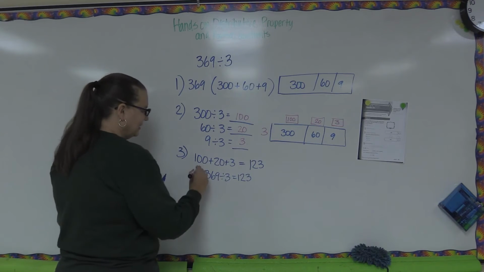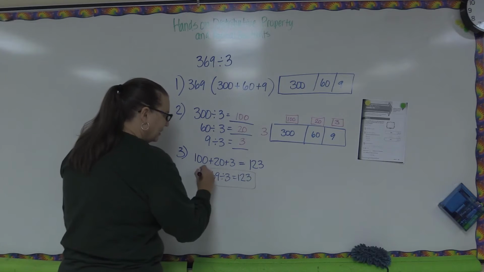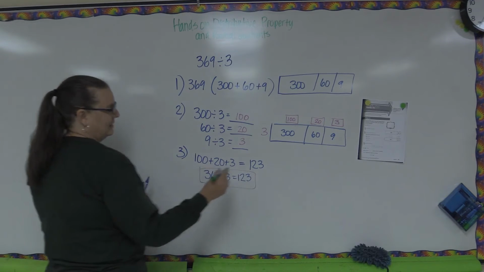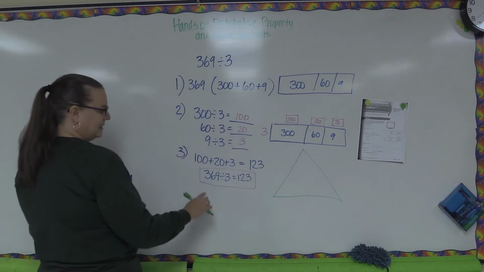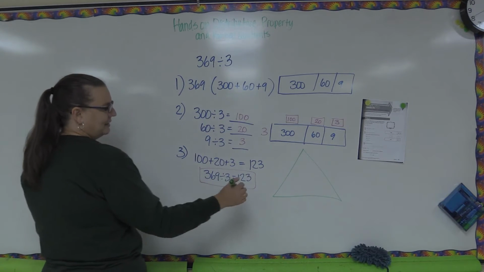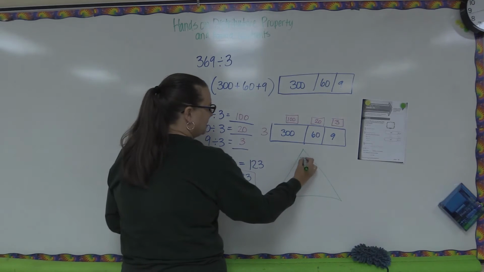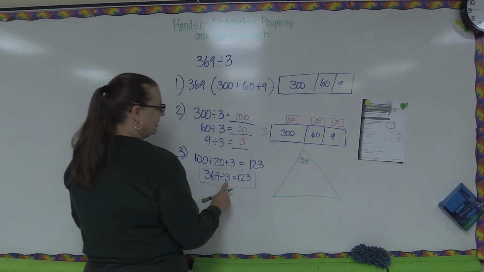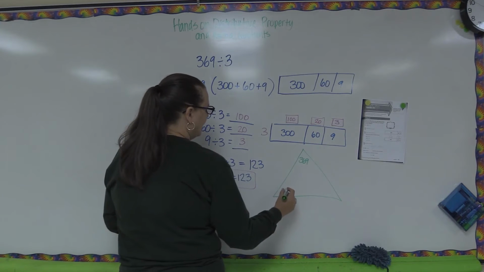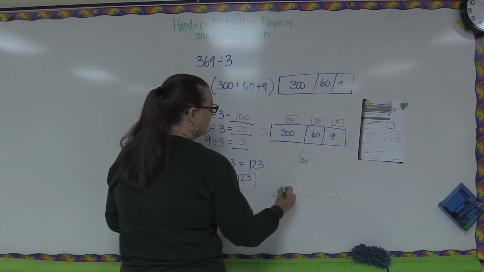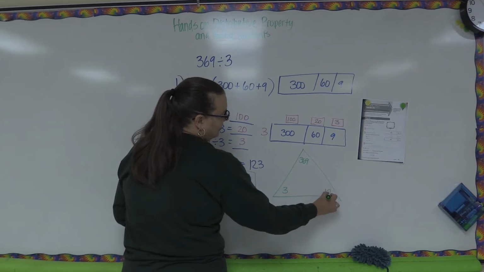So if we're taking a look at this part right here, we can again think about it like a fact family. We know that there are 4 problems we can write with it. This dividend is going to be the top piece, the largest piece. And we know that these side pieces, the divisor and the quotient, become the sides of the triangle.